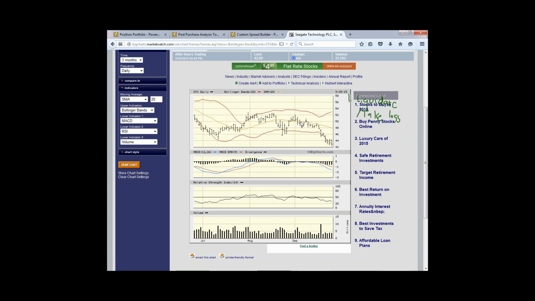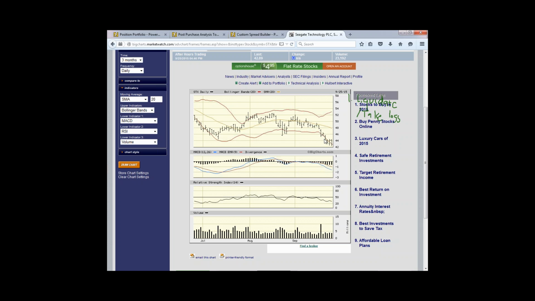It went back up to 50, hovered here around 49, and that's when we saw it the other day. It was at 49.50 on around September 16th, and then it dropped below the 20-day moving average and hasn't stopped since. The MACD really spread open here, and the RSI is really collapsing.